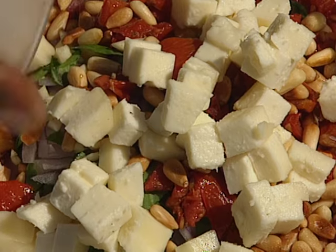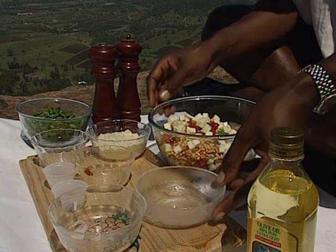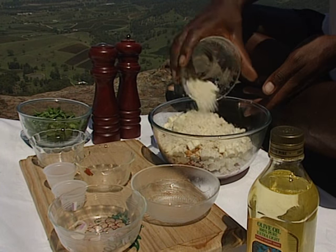It really smells lovely, and out here in the valley they call it tom de chèvre, mate, so I'm just going to shove it in my bowl. There it is, lovely, look at that. And over here, 1 ounce of white breadcrumbs. If you wanted to use brown, you could, but I'm using white, so we'll shovel that in there like that.